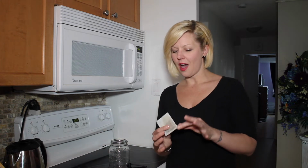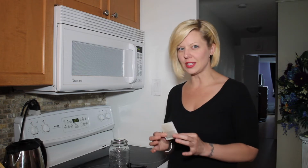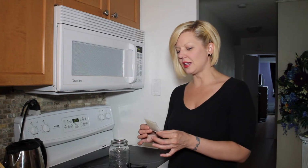Anyway, the first thing that I usually do is I take my tea. It's a very special tea. I will not divulge the identity of this tea until the end of the video, but it is very fragrant. It is herbal, so it doesn't have any caffeine, and it is very sweet naturally, so that's why I use this specific tea.